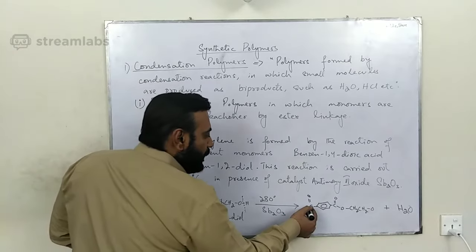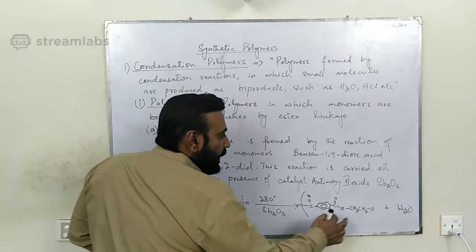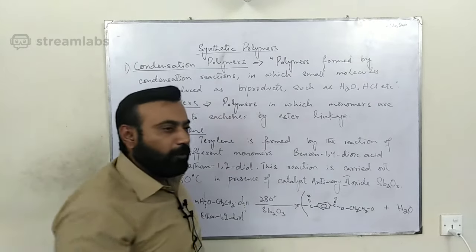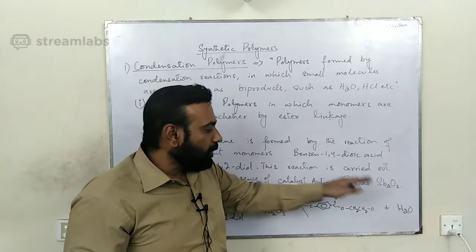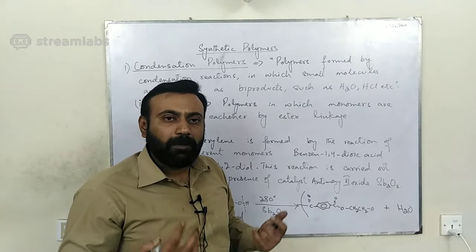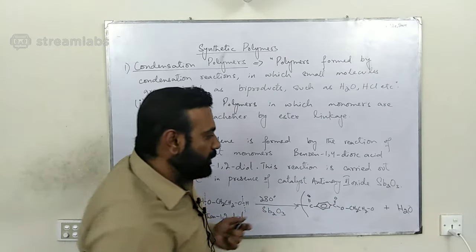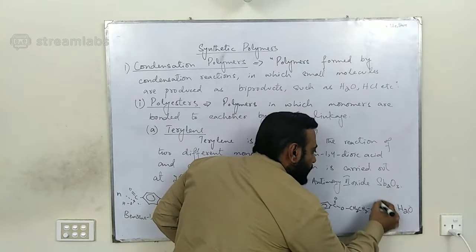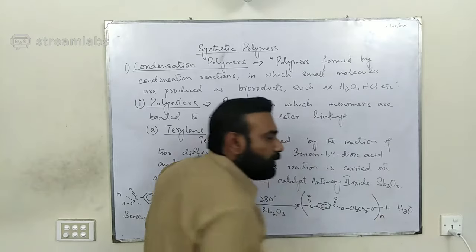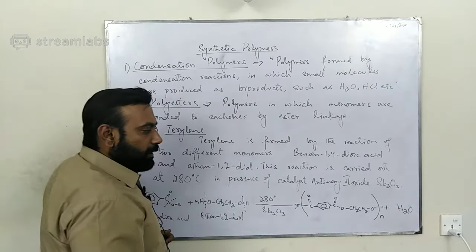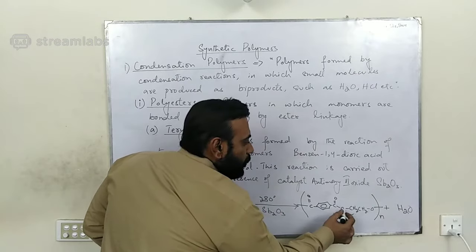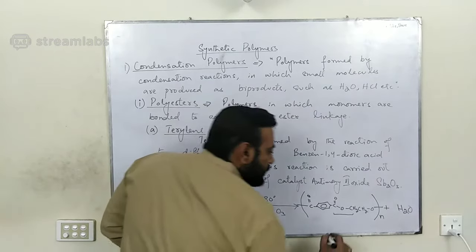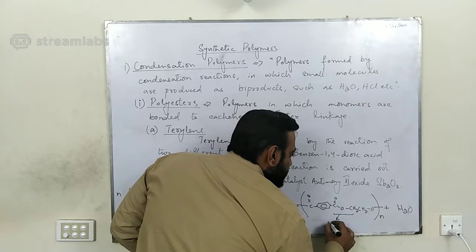So this reaction will be continued on this side, and this oxygen atom will form another bond with the carbon atom in front of it, which would be coming from another dioic acid. So this would be continued on the other side too, and this would be continued for n number of times. Now if you look at this linkage type, C double bond O, single bond O, single bond C, this is ester linkage. This is the functional group of esters.